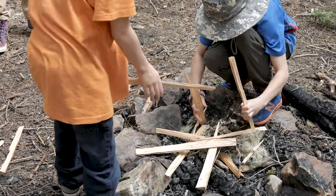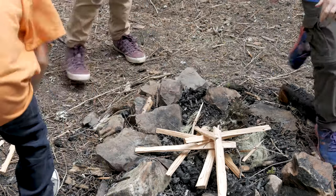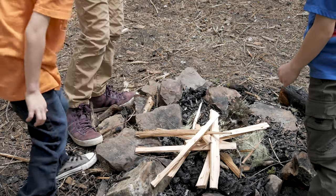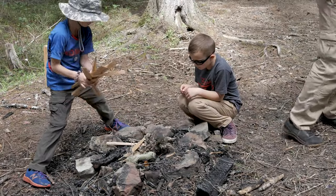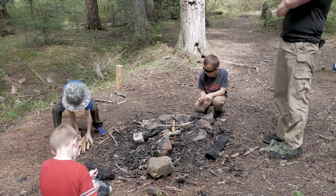After that it was like, all right, let's build our fire. Immediately they start throwing on bigger pieces than we obviously need. We start talking through it like, do you think that'll catch on fire very easily? Do we need some little sticks? So eventually, allowing them to fail and bringing it back around — teaching them that we want to start with really small stuff and progress from there.